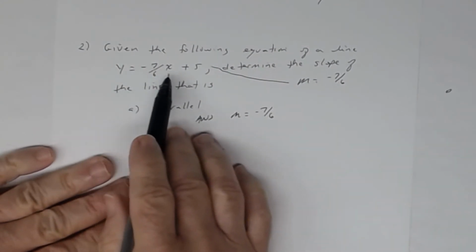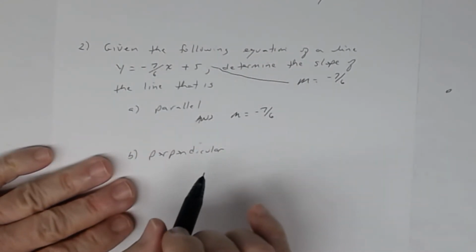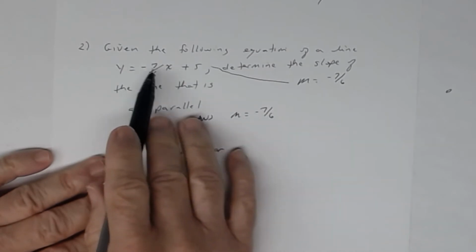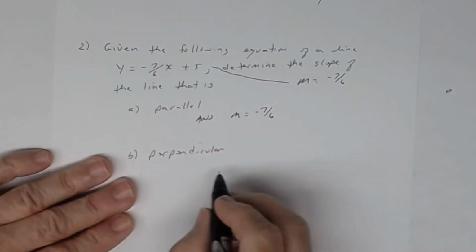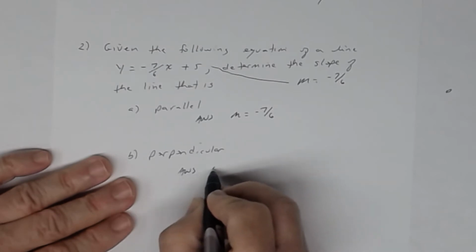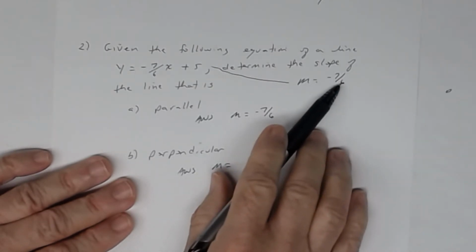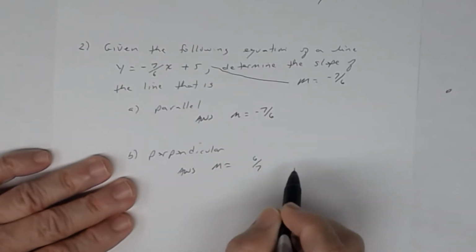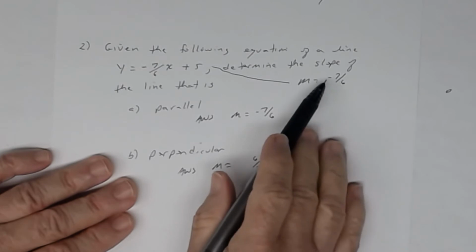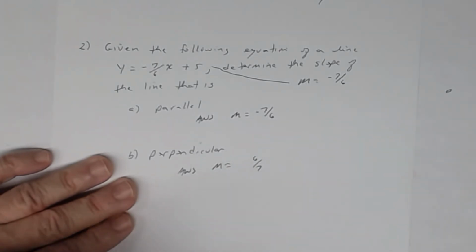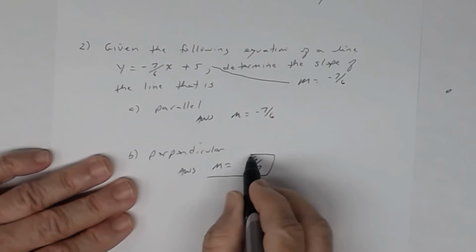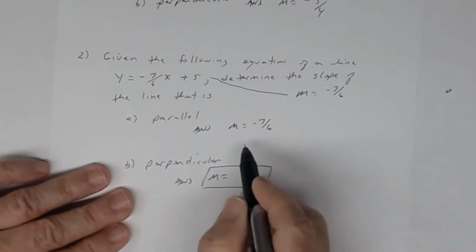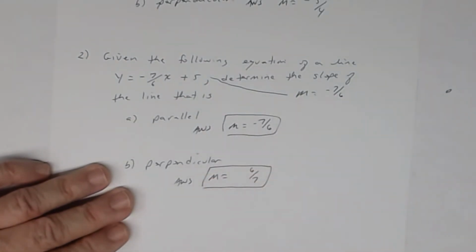Then if the slope of this line is -7/6, then every line perpendicular to this will have what slope? All right, so the answer, slope equals, and all you do is just take the reciprocal of 7/6. The reciprocal of 7/6 is 6/7, but don't forget, you got to do the opposite reciprocal. So if this is negative, then this has to be positive. So the answer is 6/7. All right, and the answer for this one was -7/6. All right, so that's number 2. Okay, very simple, right? Not difficult at all.